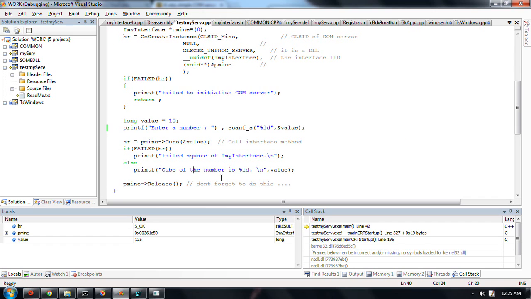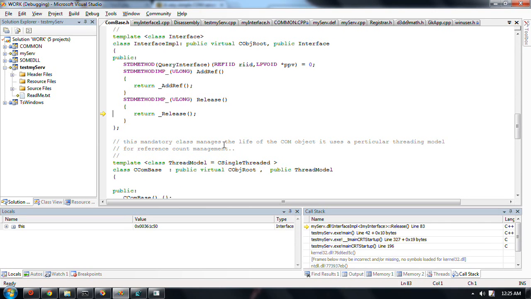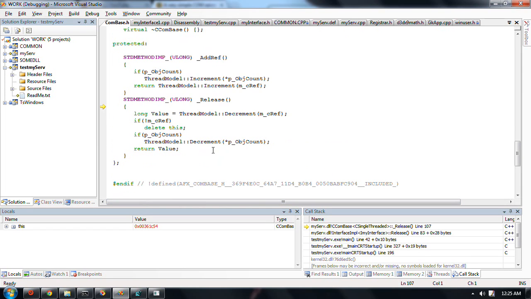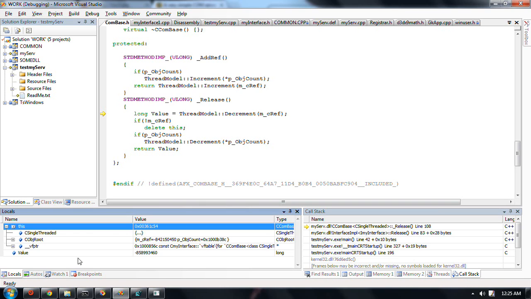Okay, now release. The release is supposed to release the memory, whatever memory it allocated. But as you can see, it's got a bug and it hasn't initialized reference counts or anything. Very big mess.